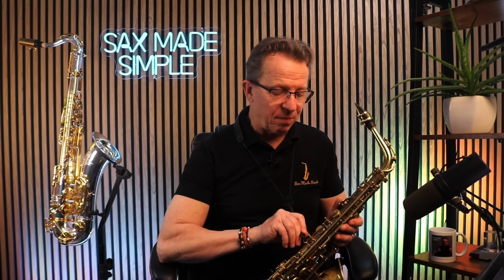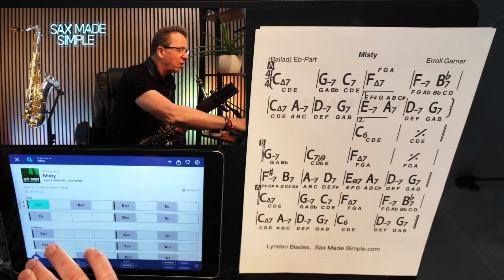Play the first 3 notes. Let's do it as an exercise, and we'll go through the whole song one time and play all of the first 3 notes. It's going to sound so lovely, so you can do this with me if you like. So we've got a 4-bar intro.